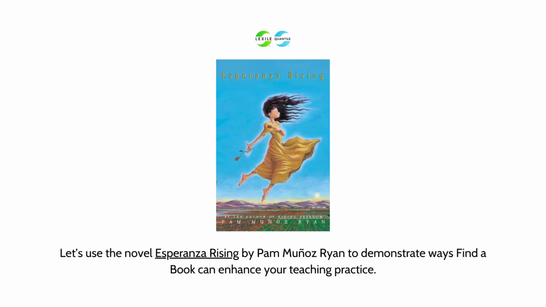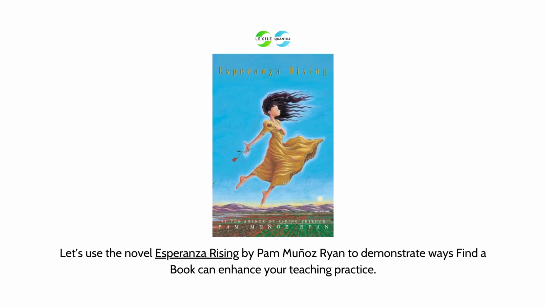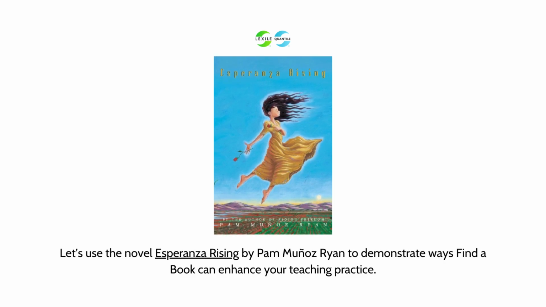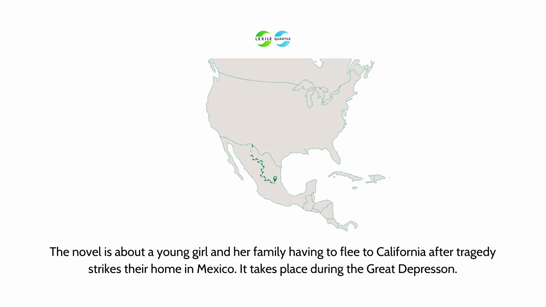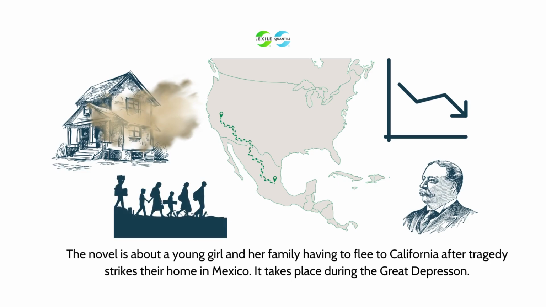Let's use the novel Esperanza Rising by Pam Munoz Ryan to demonstrate ways Find a Book can enhance your teaching practice. The novel is about a young girl and her family having to flee to California after tragedy strikes their home in Mexico. It takes place during the Great Depression.